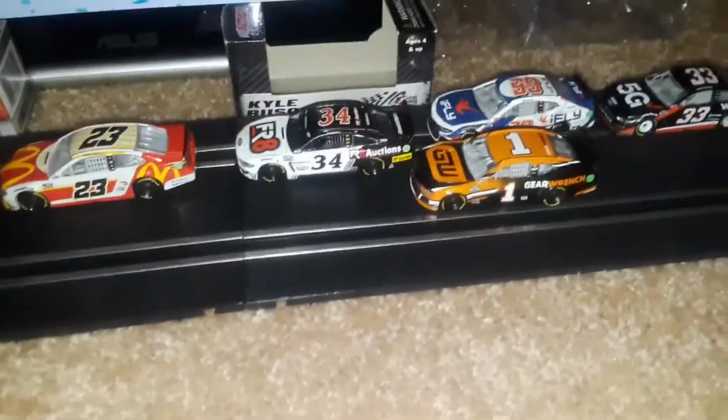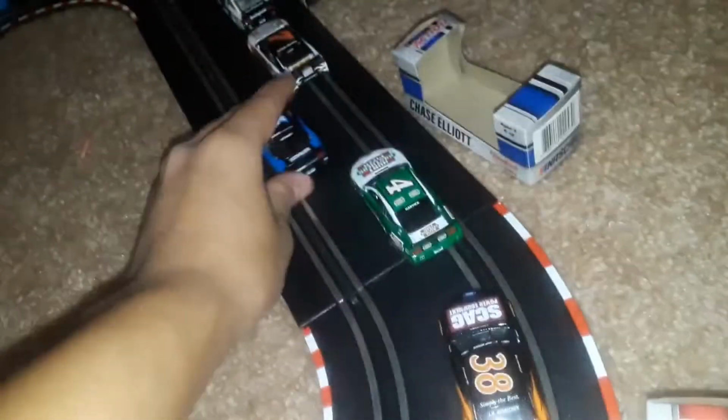We can get our camera to focus more on the action. And he's not going to make it, which is very unfortunate for him. Not a fast enough car. But Michael, they built Michael a very good car with that 34. Very well put together diecast. But here comes the number 6. There we go. And it looks like he's only going to get past the number 4 right there. Oh, making a little bit of contact with the 7 car. Little unprecedented there. Unexpected. But he's not going to get that spot.